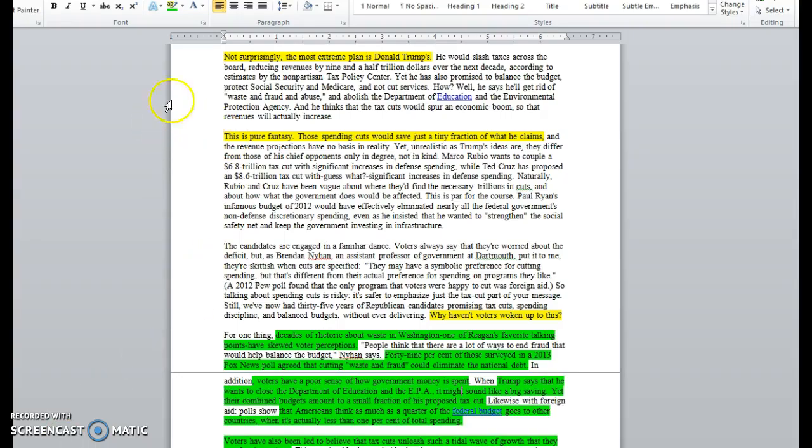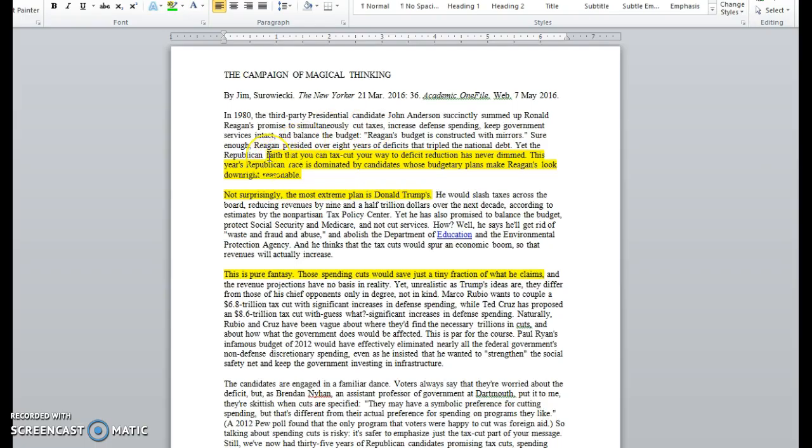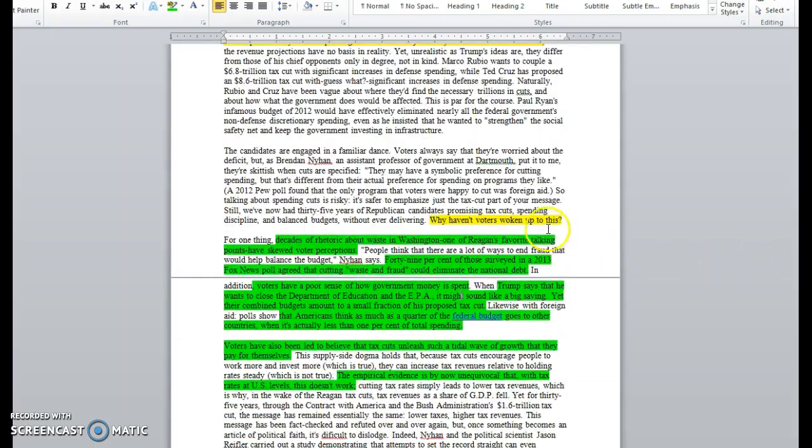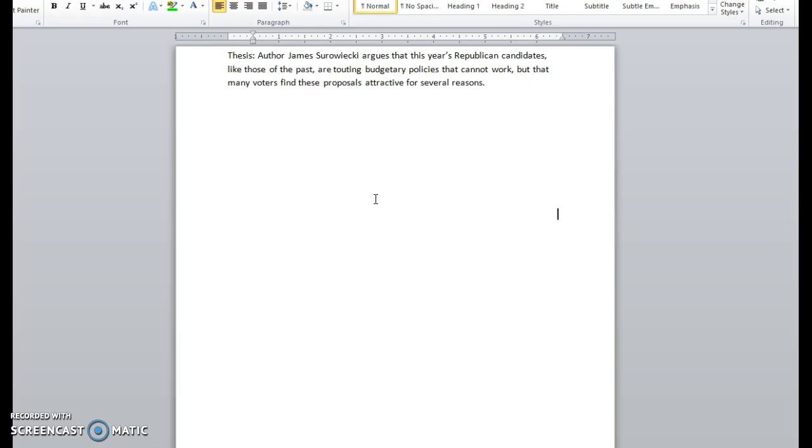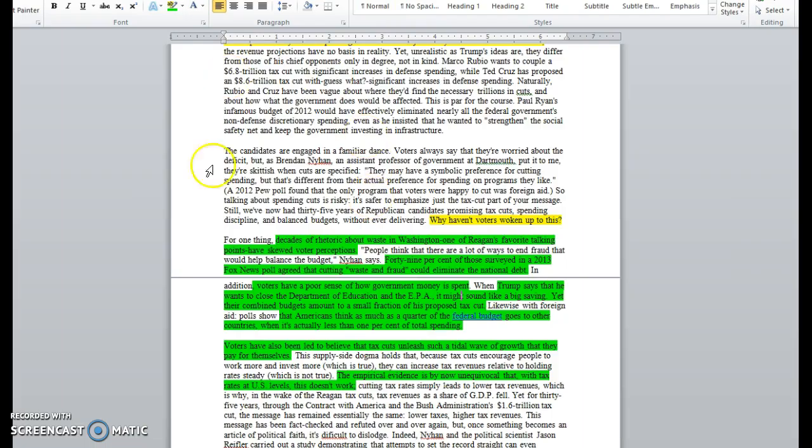Okay, once you have determined what the author's main point, main idea, or thesis statement, his position is, what his main points or main supporting points are, and what pieces of evidence or examples he uses to support those supporting points. Once you've done all that, then you are ready to start typing up what you're going to actually submit for this assignment. And I don't have to see any of this stuff.